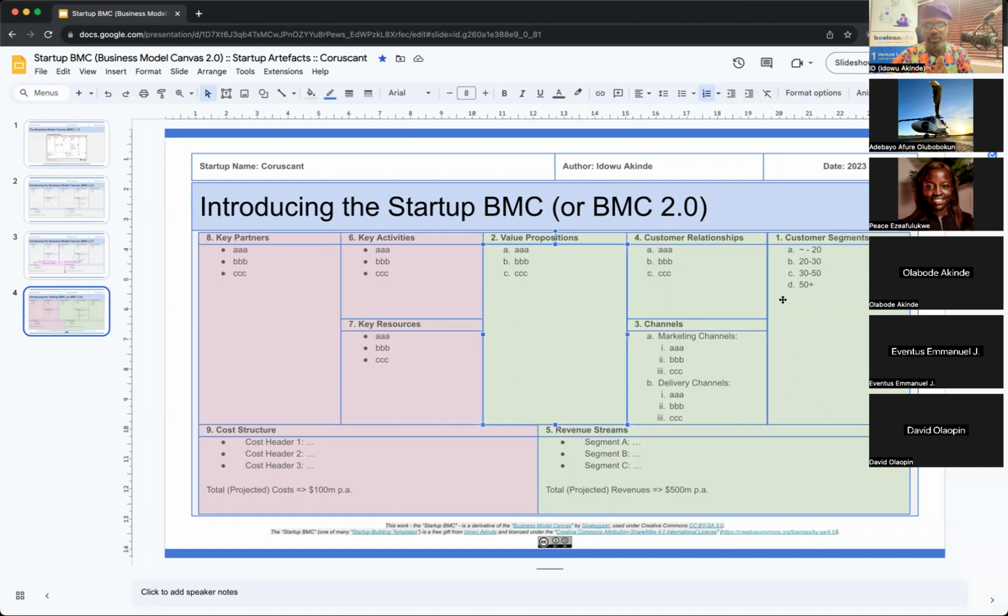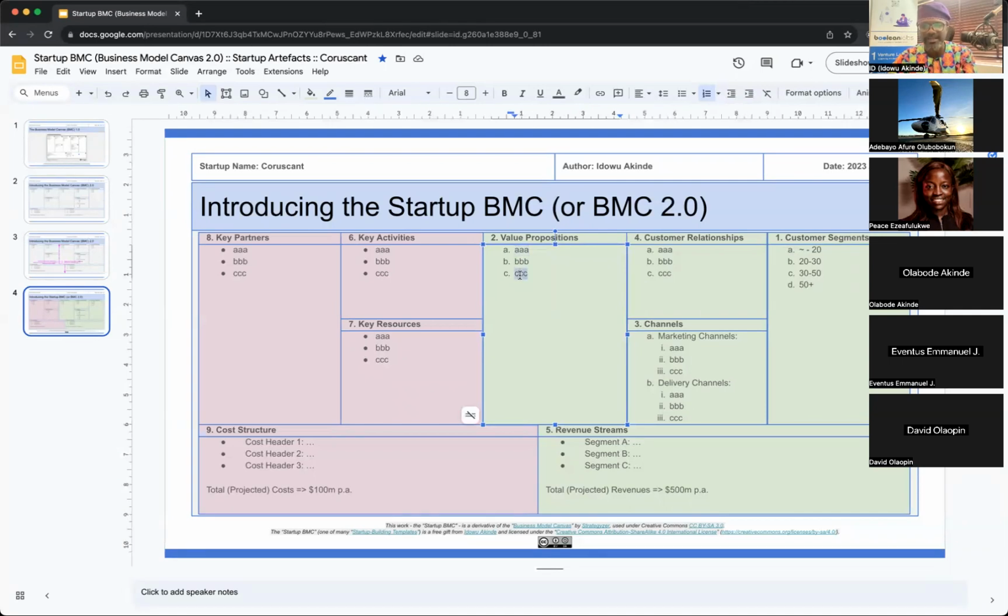Now, if you notice, we had 3 bullet points in each of the segments, 1, 2, 3, 4. There's a reason for that, and that's because you typically want to map bullet point A of customer segments to bullet point A of customer relationships, bullet point C of customer segments to bullet point C of delivery channels, and so on and so forth. So following our order, customer segments 1, value propositions 2.